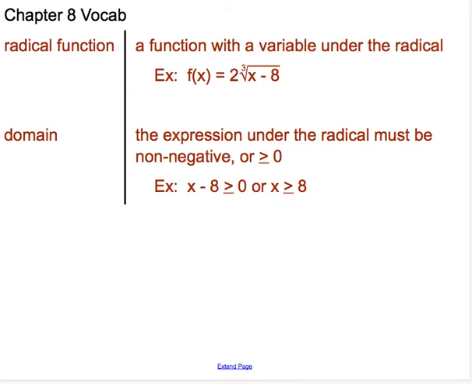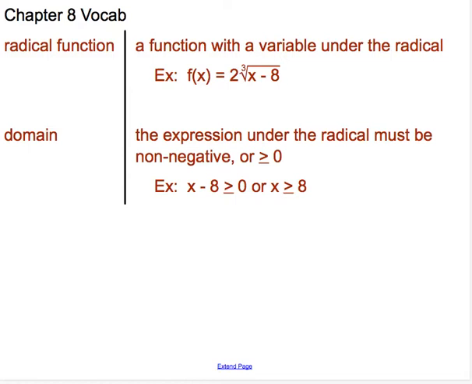So in today's lesson, we get to everybody's favorite part of learning new functions, which is graphing. I know you're all very excited about this. So a radical function is any function with a variable under the radical. For my example, we've got f of x equals 2 times the cube root of the quantity x minus 8.